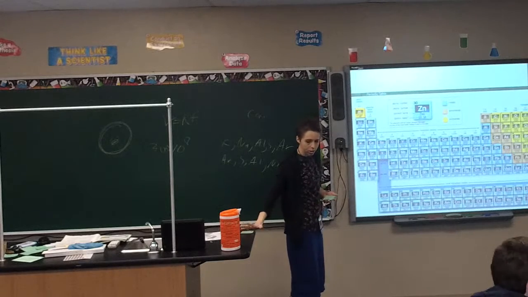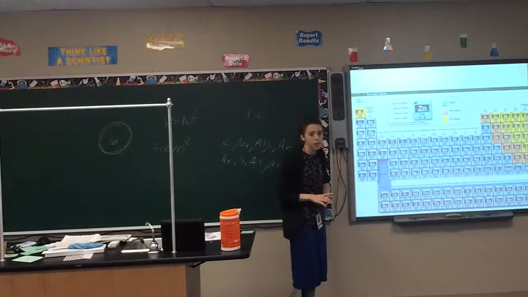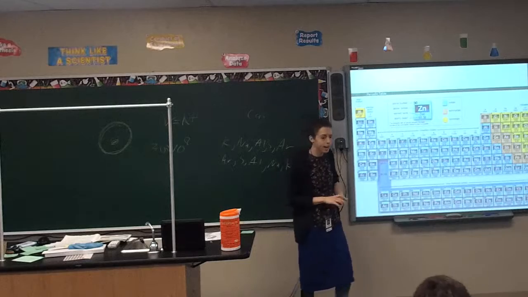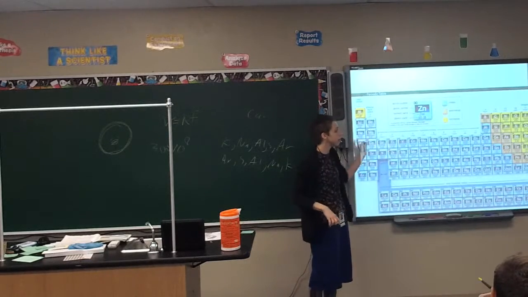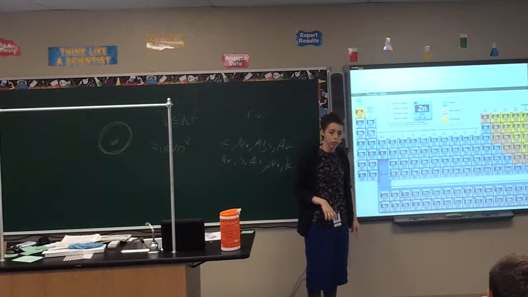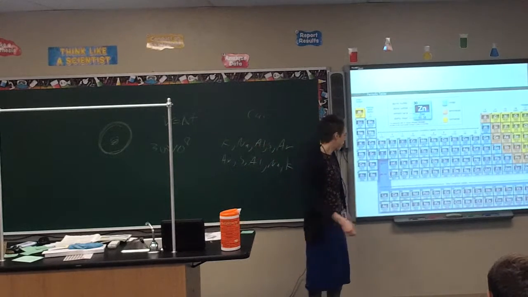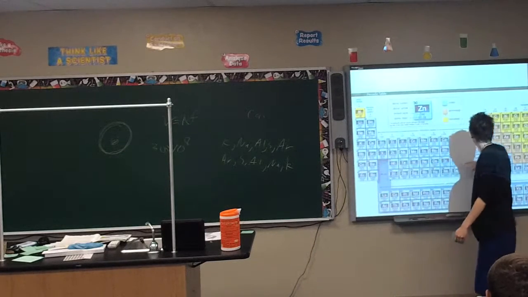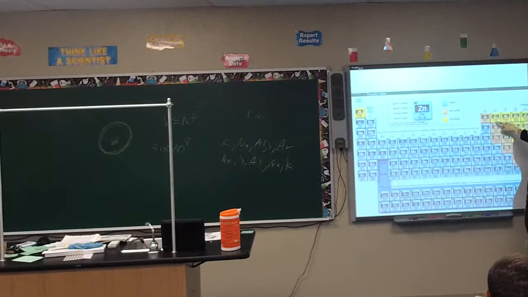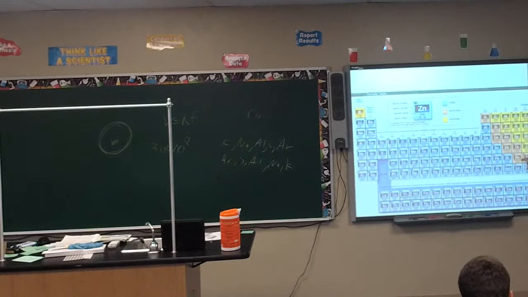Does anyone have any questions about how to determine which element is the most electronegative, with the idea that this corner is the most and this corner is the least? If you're asked to pick from four elements which is the most or least electronegative, can you do that real quick? Quentin, if I were to pick between beryllium, barium, carbon, oxygen, and phosphorus.